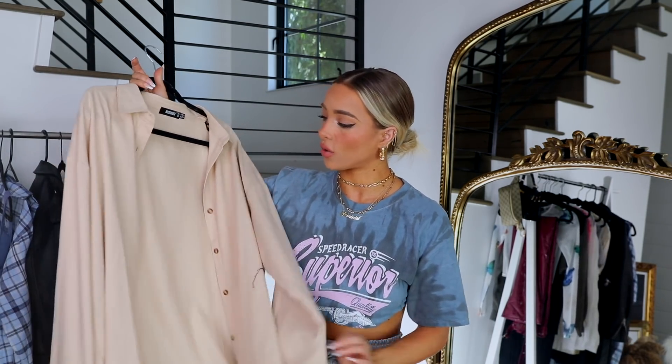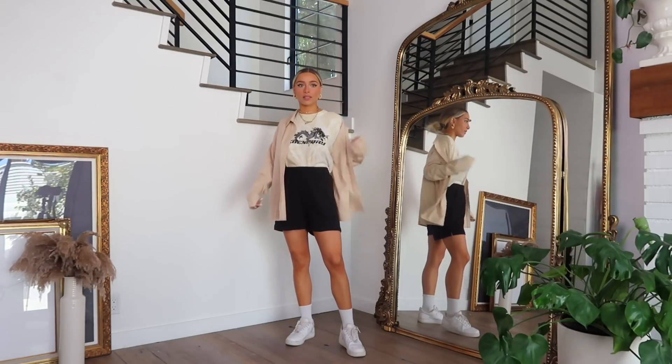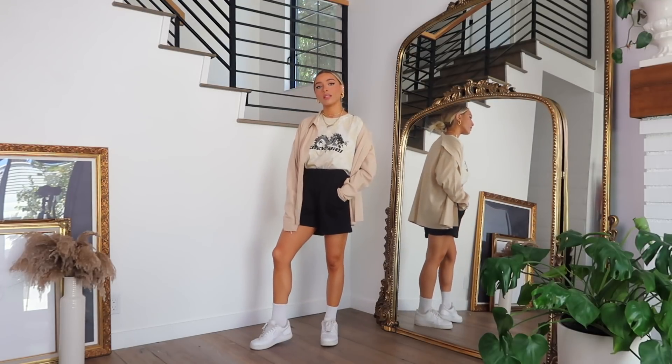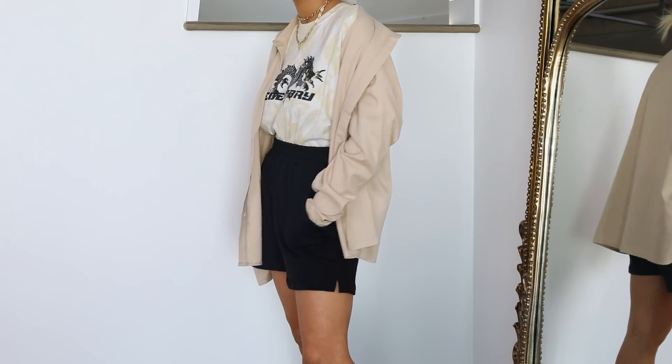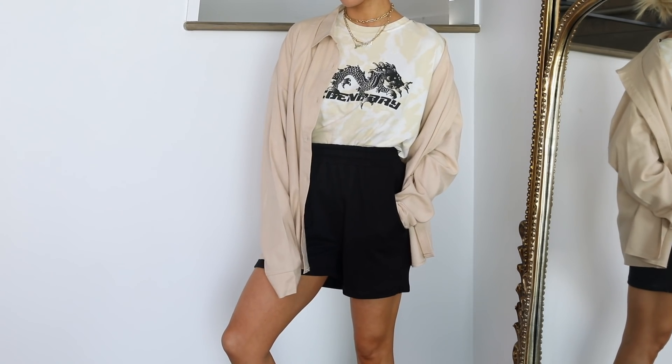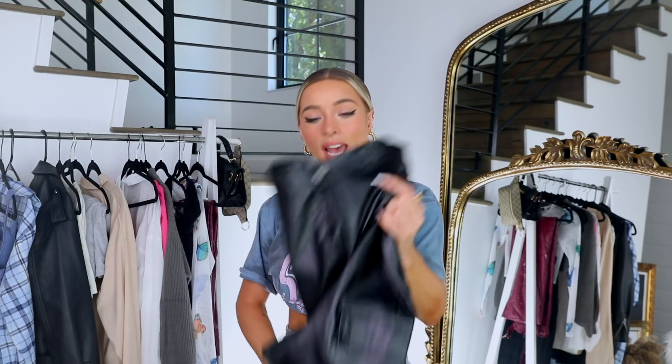A little overshirt to go with that outfit — it's a beige button-up in a linen material, nice and light and airy. I love having an extra layer because it really adds to the outfit. If it gets hot you can take it off or tie it around your waist, so it's a really nice wearable piece. I'm pairing it with sneakers. Next I'm going to show you guys something really fun — a bit dressier and totally tailored to street style dreams.